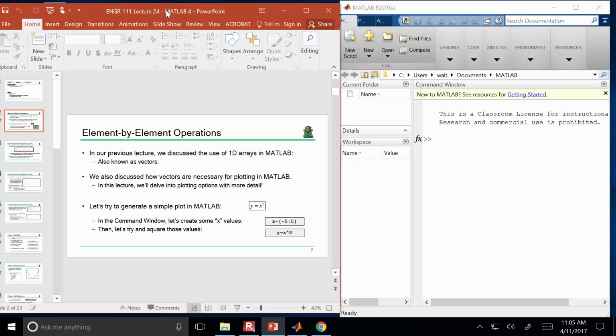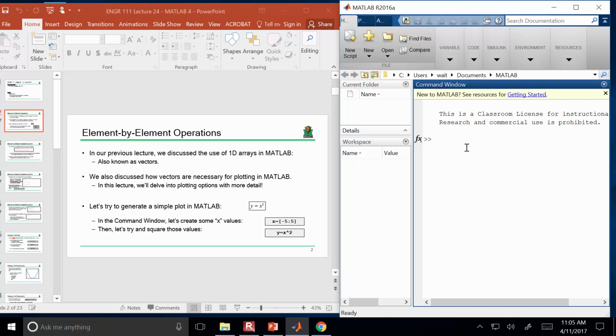So if you're not sure how to move forward, you can follow what I'm doing on the screen here. Starting off with x equals brackets -5 to 5. Now, you'll remember that in the past, sometimes we suppressed the echo, but in this case I'm suggesting that we shouldn't suppress the echo just because we want to see what is that array. And so you can see it goes from -5 to 5. And so these are all of the values that are stored in the array.